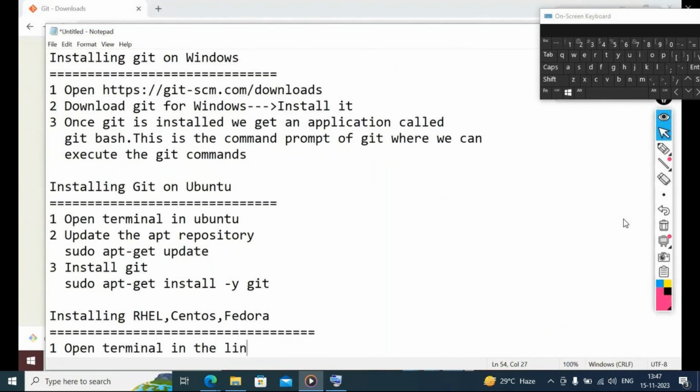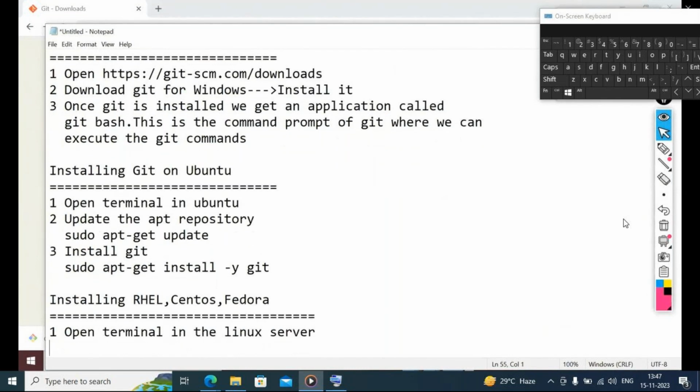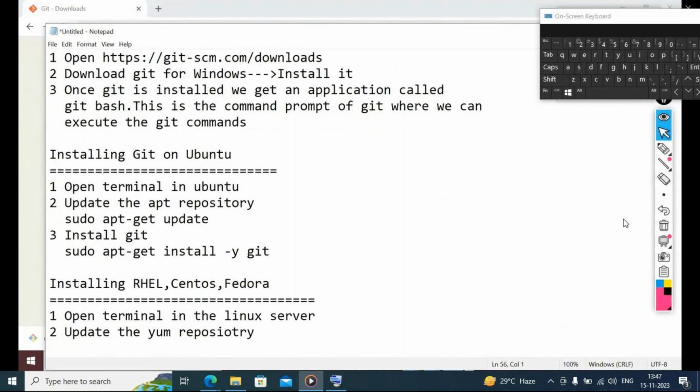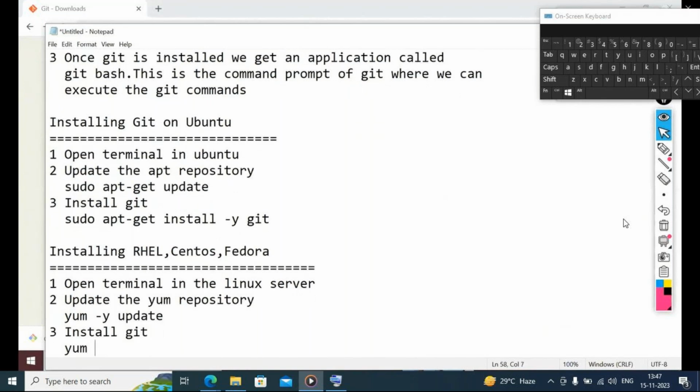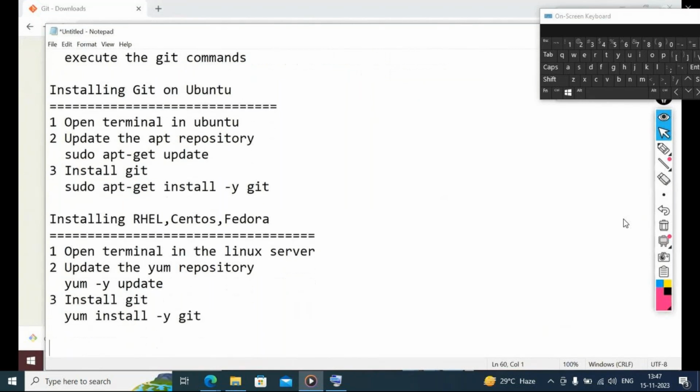Installing on RHEL, these versions: open terminal into a Linux server. These are the steps.